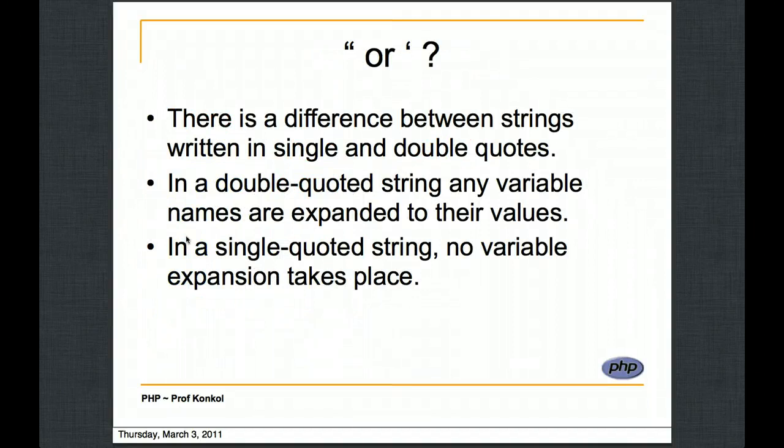There is a difference between single quotes and double quotes. So look at all these. You have single quotes or double quotes. Strings written in single quotes or double quotes behave differently. In a double quote string, any variable names are expanded to their value. In single quote, no variable expansion takes place.